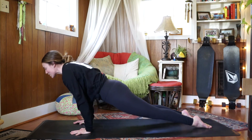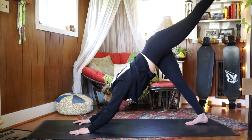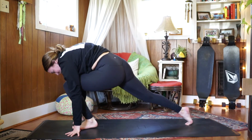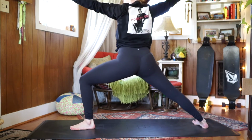modified or full version. Back into downward dog. Same thing on the other side. Inhale, left leg up. Exhale, bringing it into a lunge. Inhale, high lunge. Exhale, warrior two.